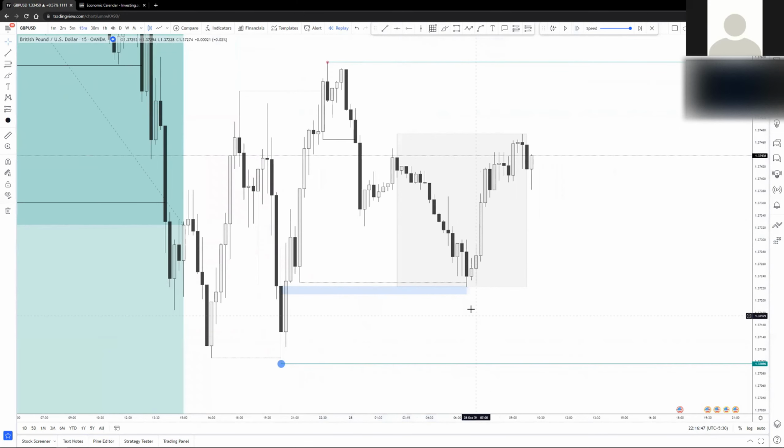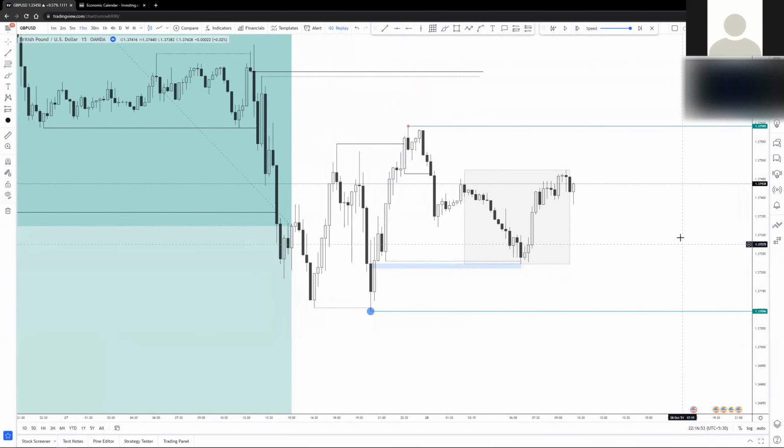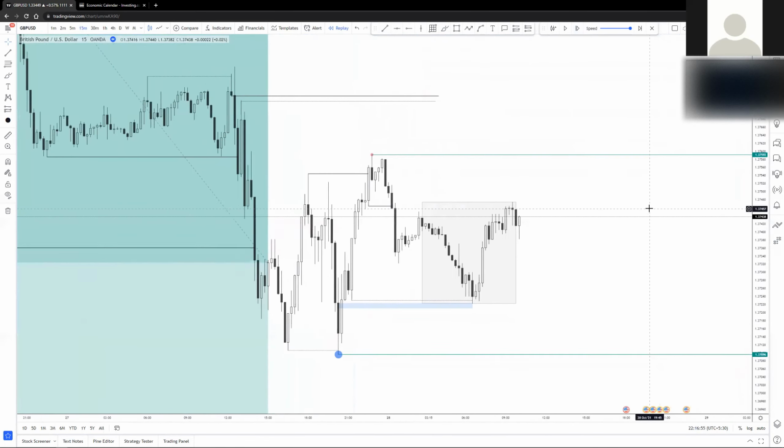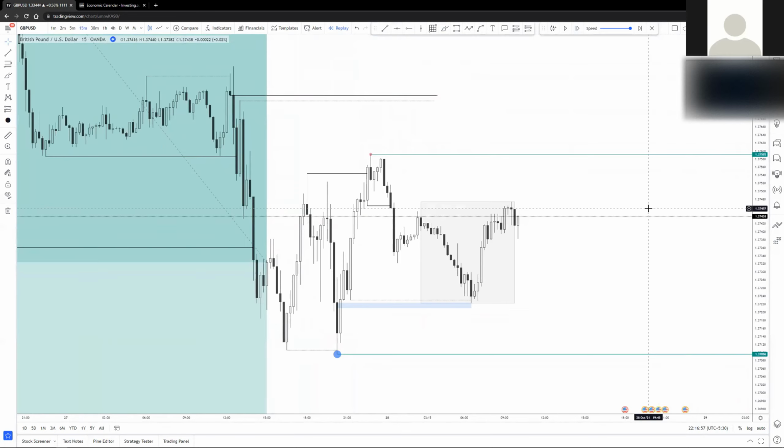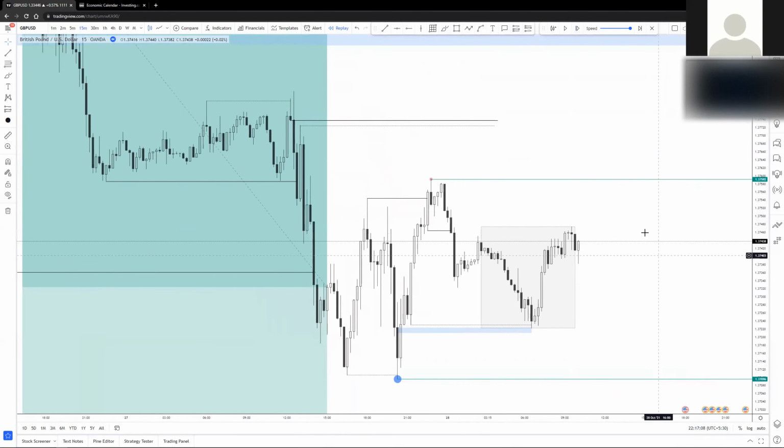So look at this. Even during Asia, look how it played out, right to the tick. And keep in mind, if price is reaching a point of interest during a session opening, it is gonna be very high probability. So always keep that in mind. But now the thing is, can you expect sales from this area?